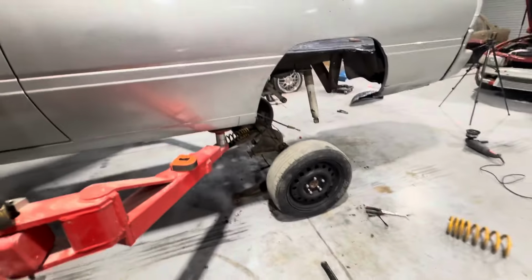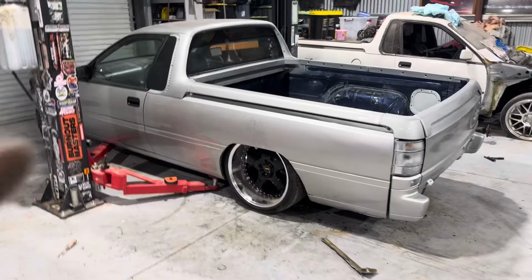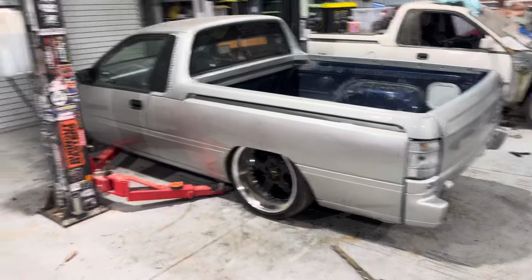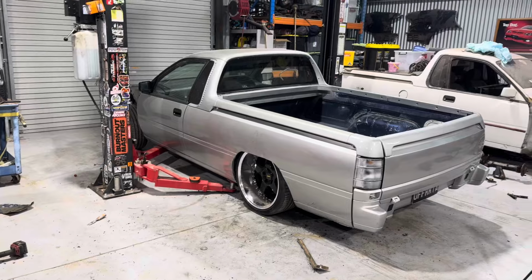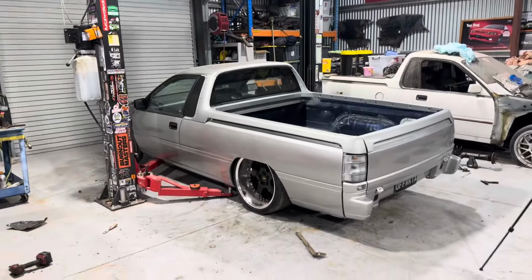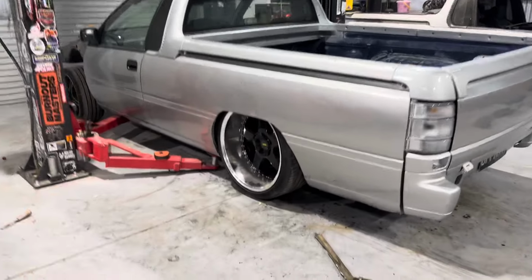Nothing else connected, no, it should be all good. I thought I'd mock my wheel under there because the wheels he's got are going to be 20x10 Weld wheels, so these should be the same offset and stuff like that. I've got to adjust my hoist because that side's going up higher than this side, that's why it looks a bit crooked. But that's it, just quickly mocked under there.